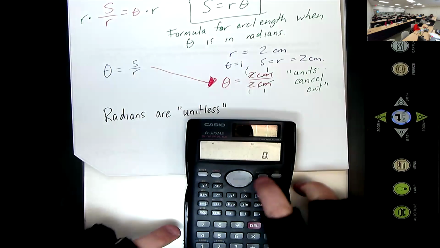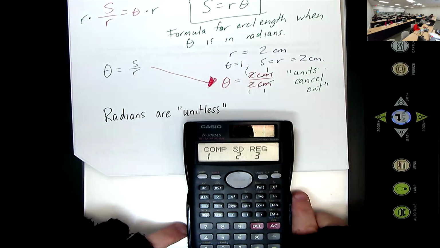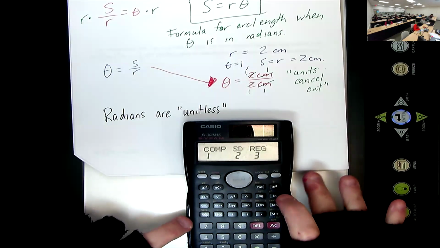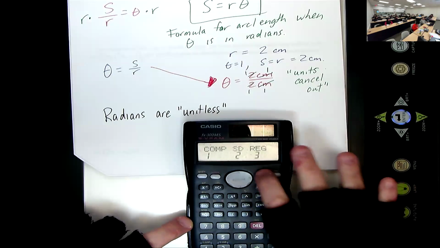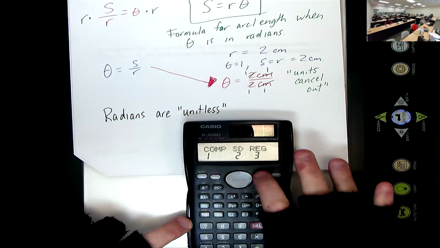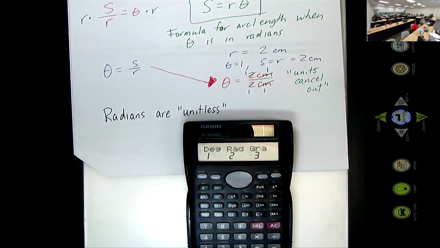If I hit mode, and I believe it's 2. Nope, that wasn't it. Oh, I have to hit mode again. Every calculator is different. If you can't figure out how to get between degrees and radians, I can help you find out. When I hit mode twice on mine, it's a Casio, a lot of the basic scientific calculators, the cheaper ones, do something similar. I have the option of doing it when I hit 2 here. Now it doesn't say D, it says a little R.